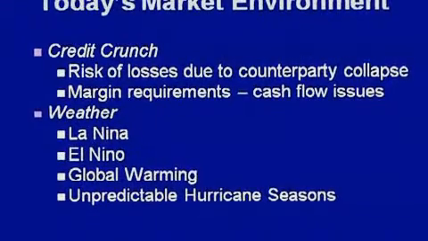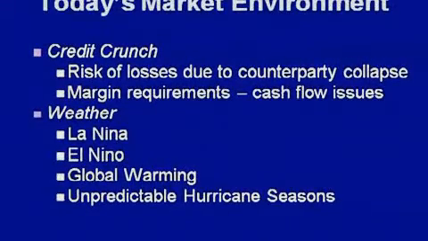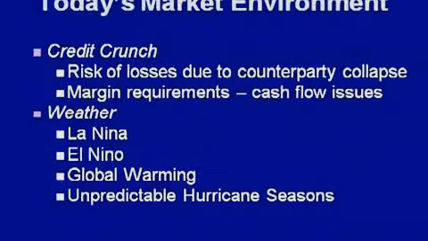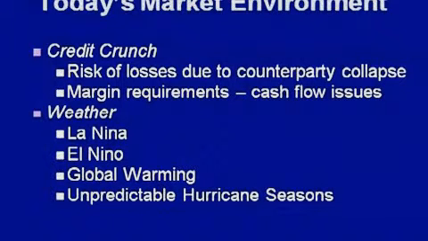In addition, there's a credit crunch after the huge financial collapse of 2008. There is certainly a risk of losses due to counterparties collapsing. Also increased margin requirements. In lesson 7 we talked about the margin requirements associated with each energy commodity in order to trade. This speaks to huge cash flow issues if you're going to trade in those.